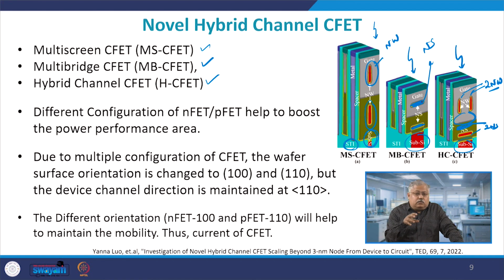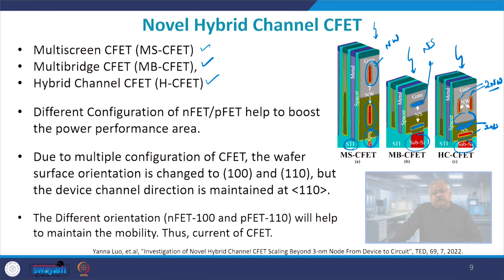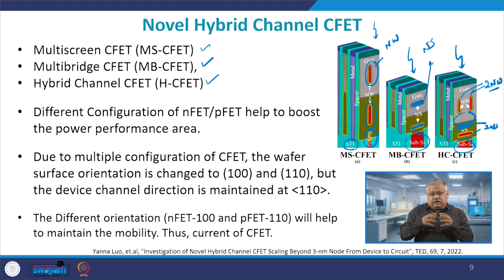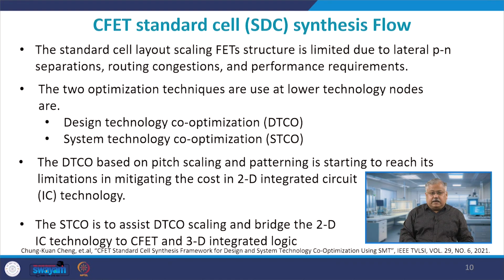And primarily, as you can see, the last point, the different orientation of NFET and PFET will help to maintain the mobility and therefore the current of CFET, right? And that is the reason you maintain a certain channel direction within the device itself, right? So what we have learned is that there is a novel hybrid channel technique available, but before we go to that, we have an MS CFET, we have an MB CFET, multi-bridge CFET, and we have an HC CFET, which gives me the hybrid channel CFET.